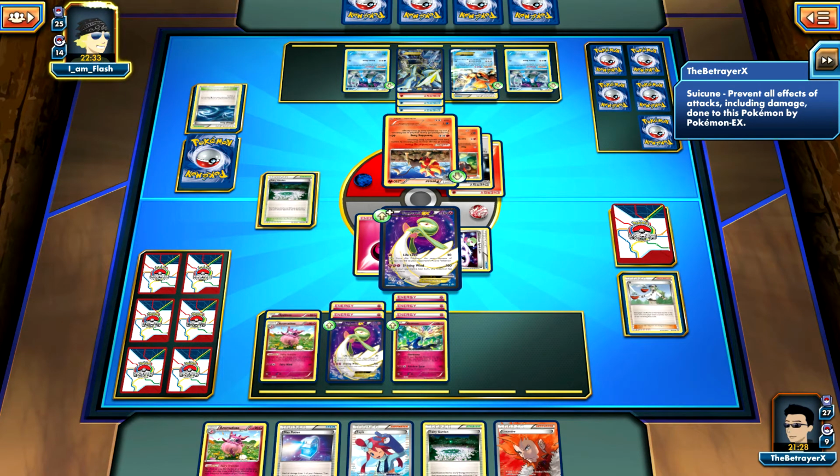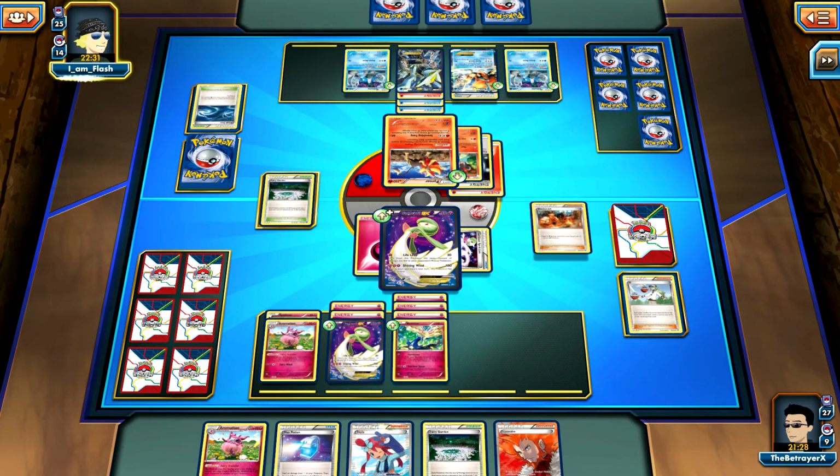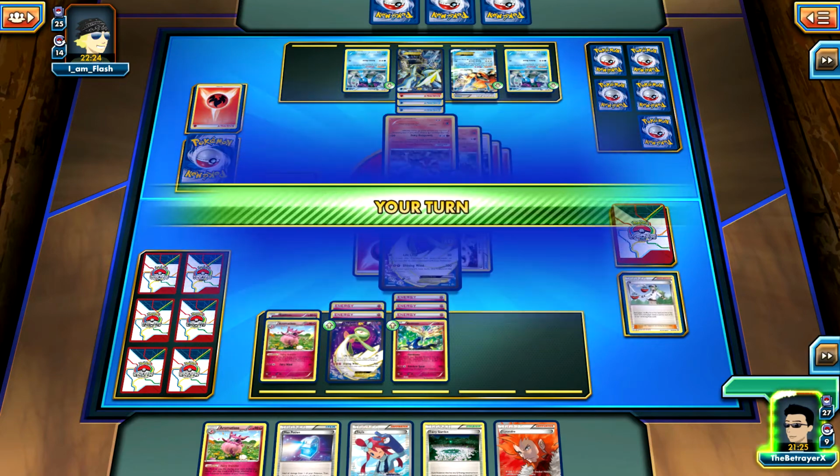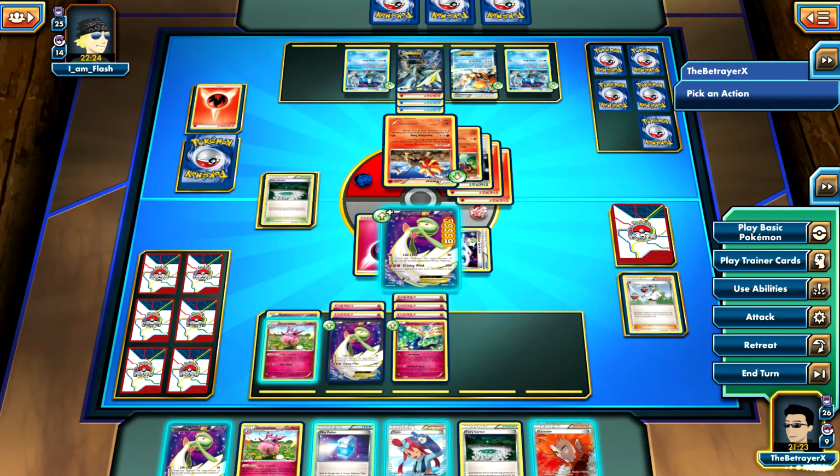Alright, so he puts down a second Suicune. Huh. Anyway. Wow. He is really racking up that damage. He really wants that power to kill me.